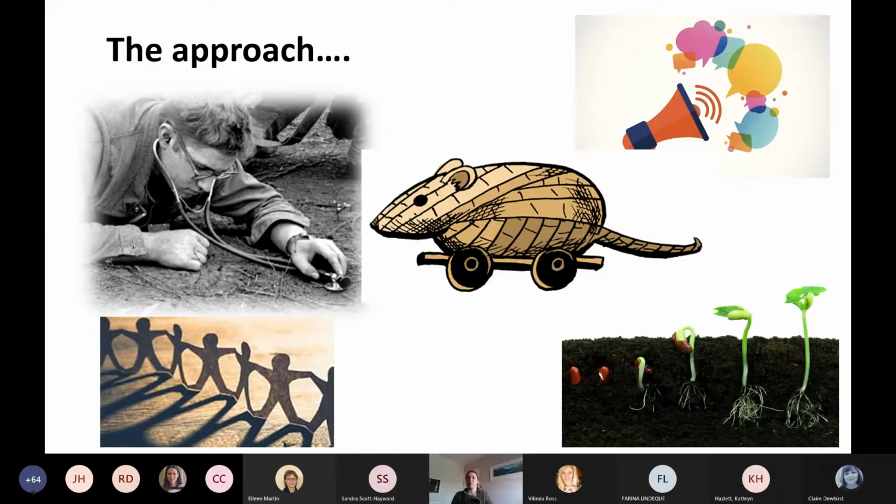And leading to this approach where I like to think about having a Trojan mouse of sustainability, which scuttles into lots of different parts of the university, leaving little sustainability messages, droppings, around, and some of those droppings will fertilise over time. And so we haven't really taken an approach of going, this is our big flagship sustainability project, and putting a load of resource into it. It's been much more about trying to embed sustainability into everything that is going on.